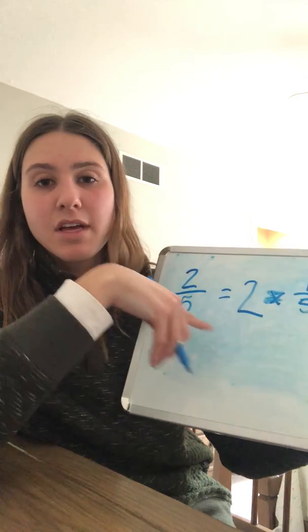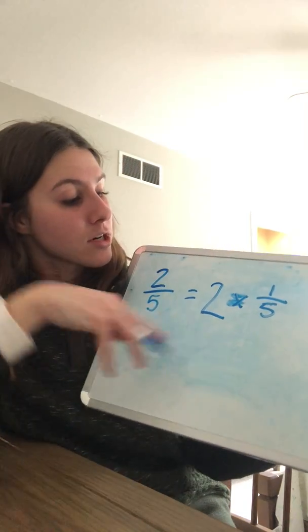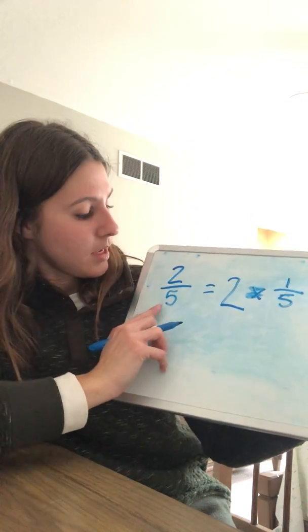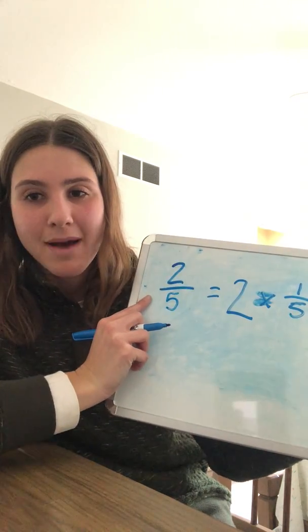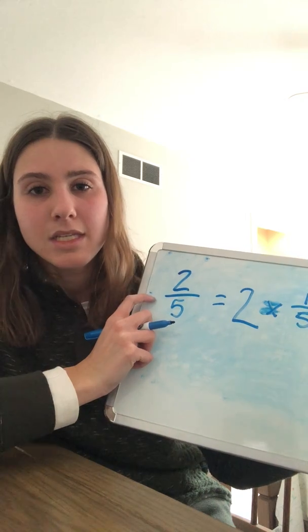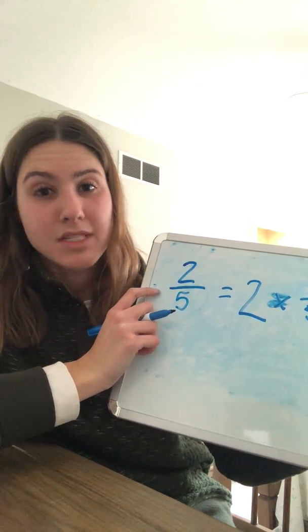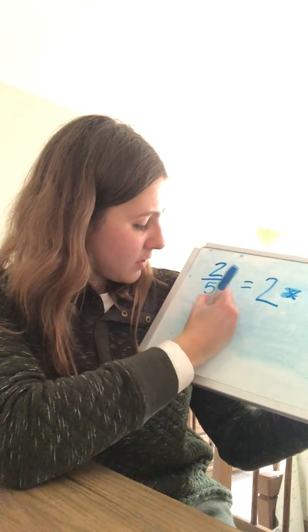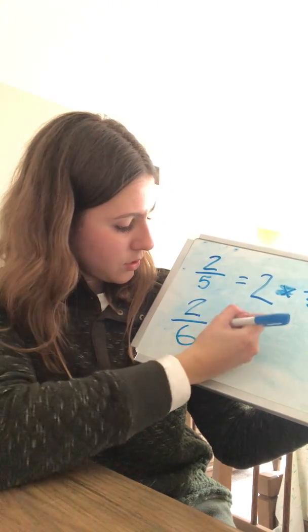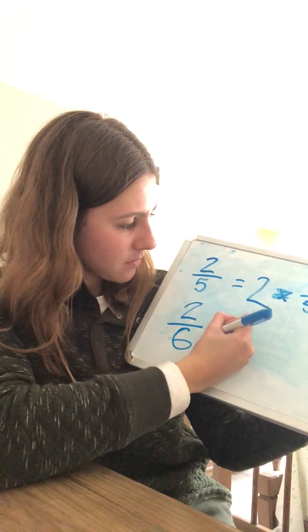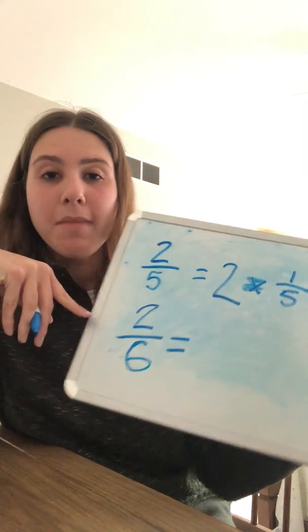Now, this is kind of making you think about it in the reverse order. Before you were given the problem and you had to solve it to get your answer. Now this one you kind of had to work backwards, right? So let's do another like this because this is what your assignment is going to be like. So what about if I have 2, we'll do 2/6. What would my whole number be?